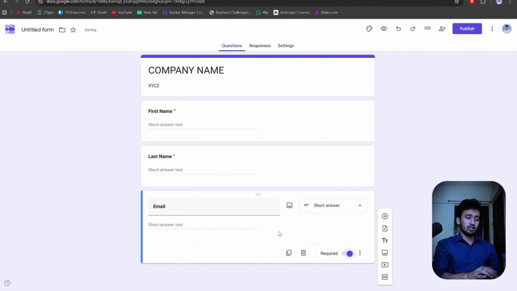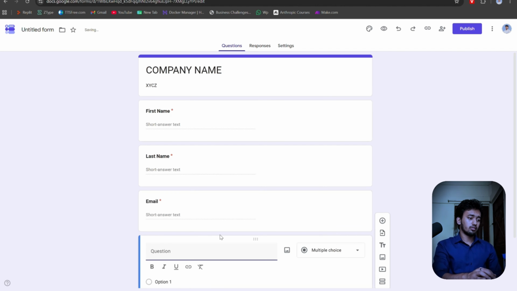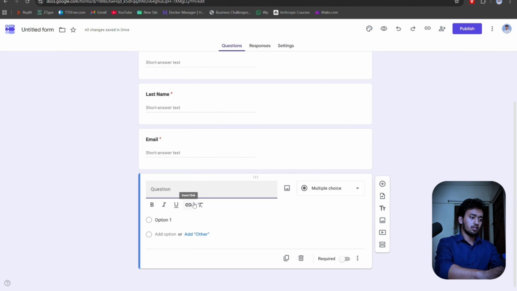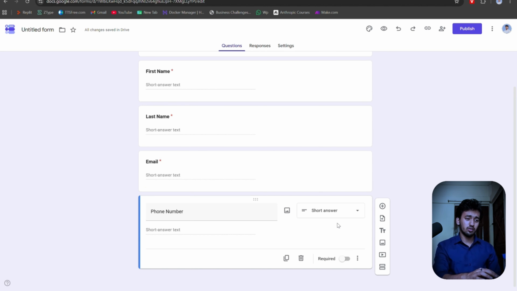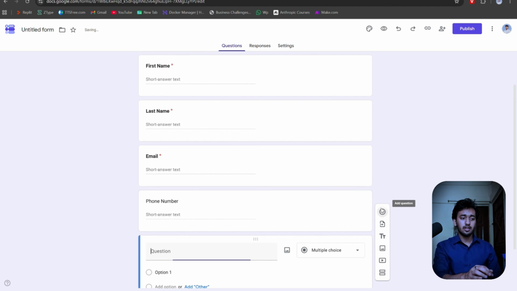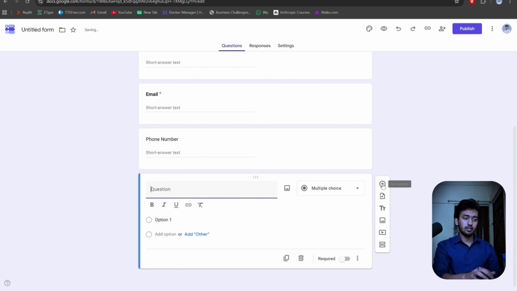In that way you can also add a phone number, and you can choose whether it's required or not. In my case, I'll not make it required. It's totally up to you. I'm going to show you another thing. Whenever you click on the plus icon, you'll see a question.